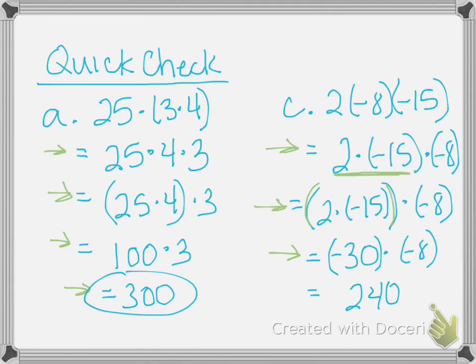The reason why I can do this one mentally is because I can count by 30 8 times. 30, 60, 90, 120, 150, 180, 210, 240. Right, so you can count by 30s way easier than I can count by 16s 15 times. So we also know that a negative times a negative makes a positive. So our answer is a positive 240.